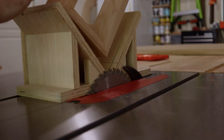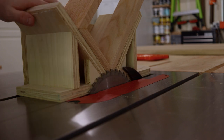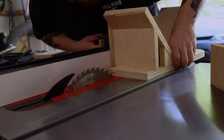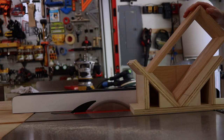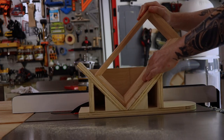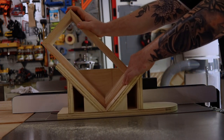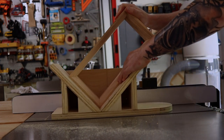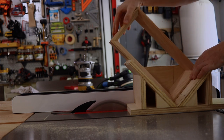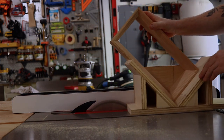Now that the jig is all done, we're gonna set it up and make some cuts. I want the blade to go about halfway through my work piece, then I will line up where I want the blade to cut. I did make a test cut off camera and saw that it was all perfect. You'll also notice I did leave the back end a little long — I've seen some jigs that are the exact same width as where the supports are, but I wanted to do everything I could to keep my hand away from that blade.